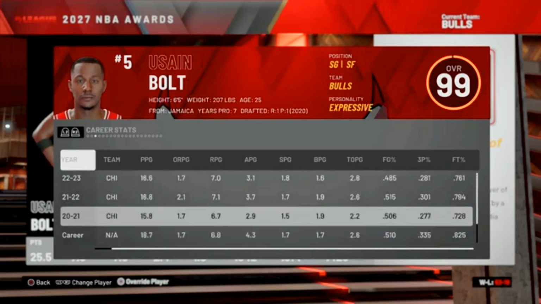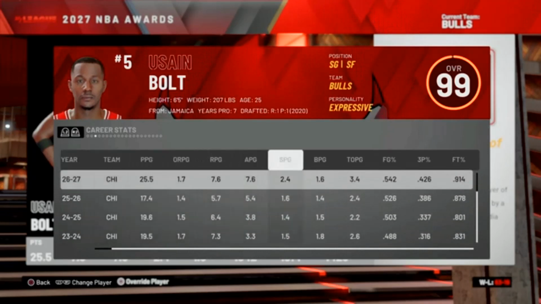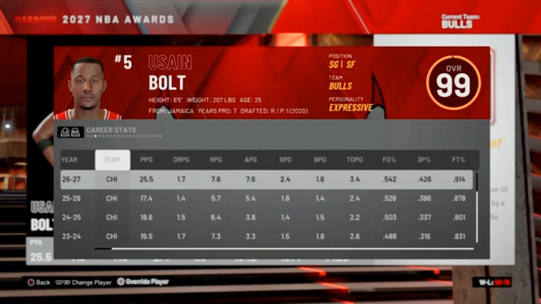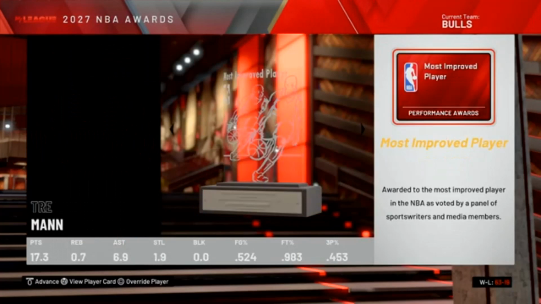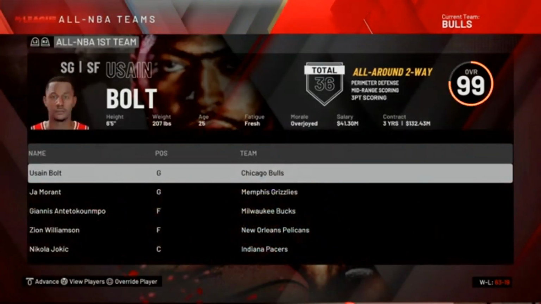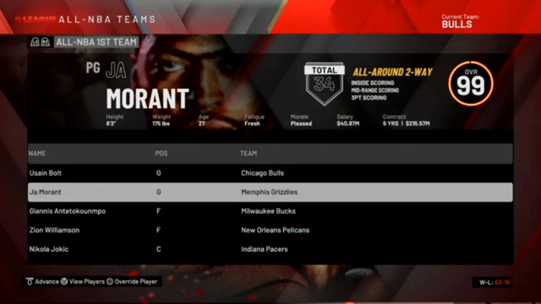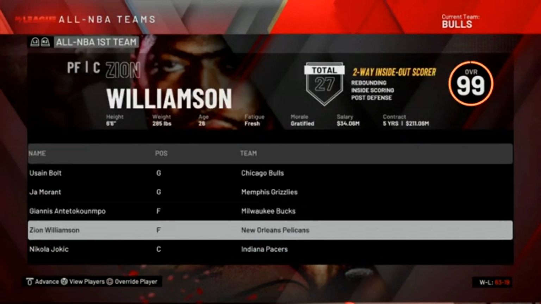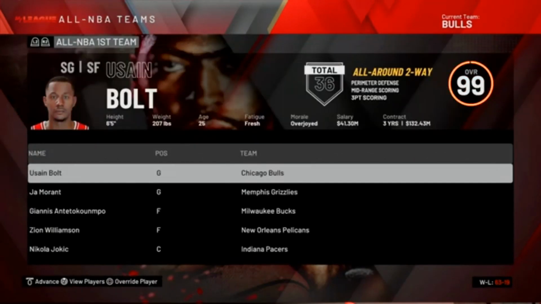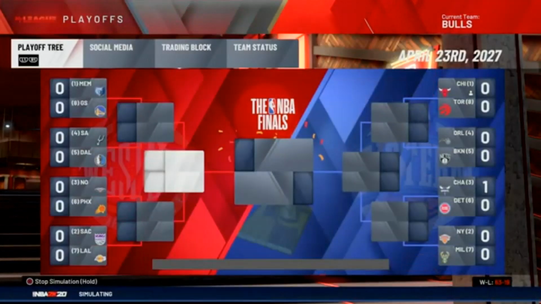Like, imagine being this fast. No one can guard you. Obviously, you're going to be a superstar. I knew he could do it, bro. I knew something had to be up. It was probably that one year where I messed up and didn't check the league meetings. But there he is, guys. First team All-NBA, man. I love it. And we're the first seed.